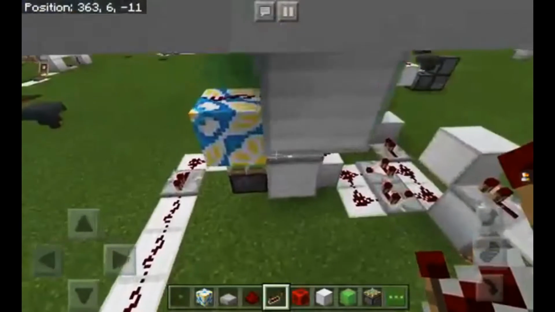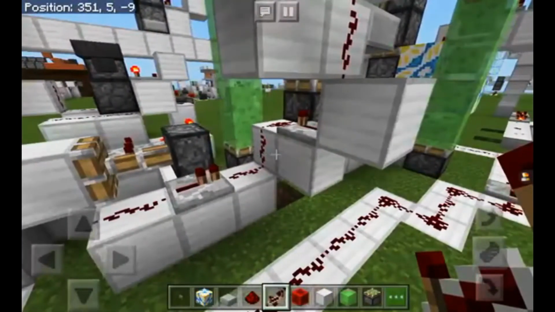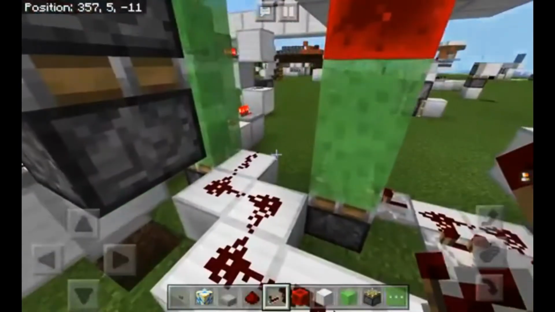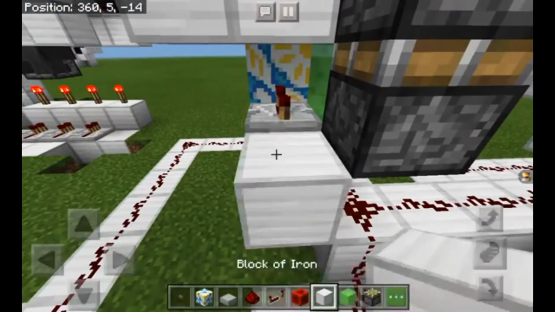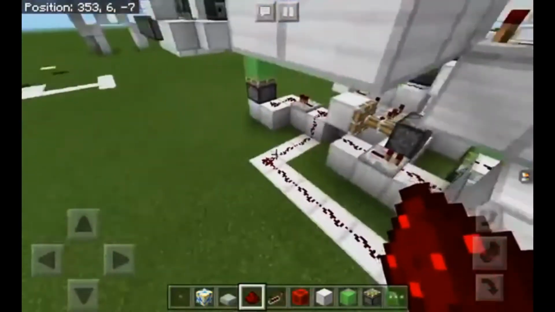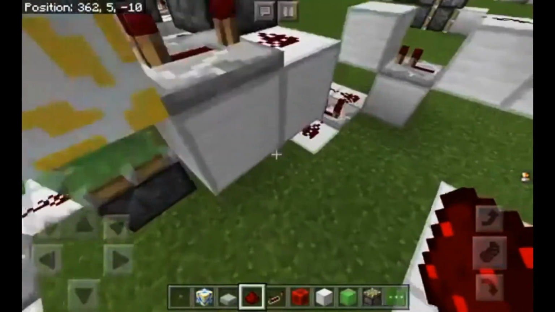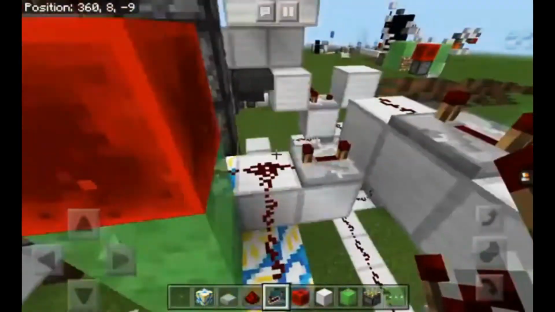So let's see. So the last thing I need to do would be to hook this line up to this. Oh, I forgot one piece of redstone here. Oh, maybe I broke that too. Don't know. Oh, that actually comes off that line. Oh, this goes the opposite direction on this side. I made a mistake. I'm glad I caught that.